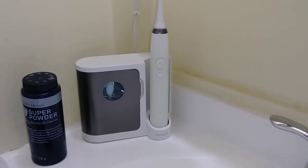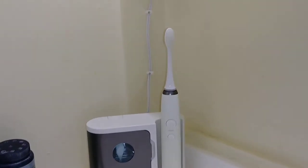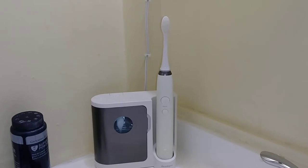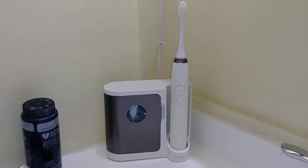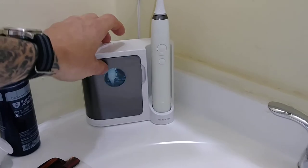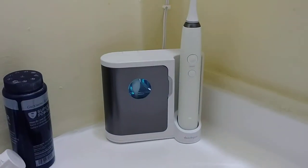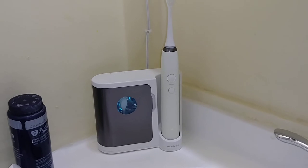For your toothbrush — if you're using a hand toothbrush, you're way out of date. I use a Dazzle Pro — it's expensive, over two hundred dollars, but you'll never use a better toothbrush. You take the head off and put it in this little UV cabinet, shut the door, and the UV light cleans the bristles. It does 30,000 strokes per minute compared to about 400 by hand. It's a really good toothbrush.